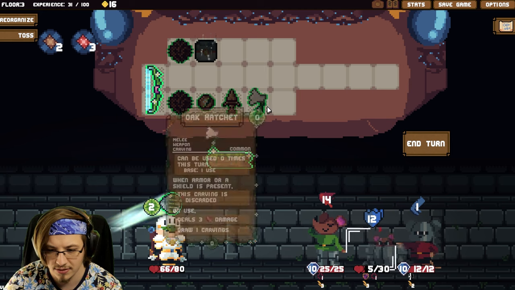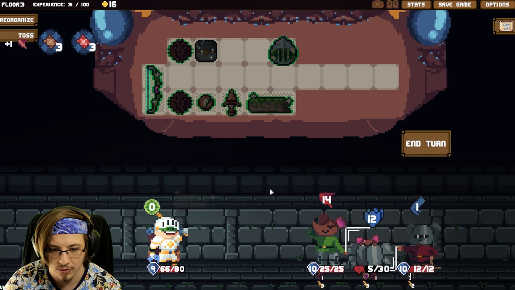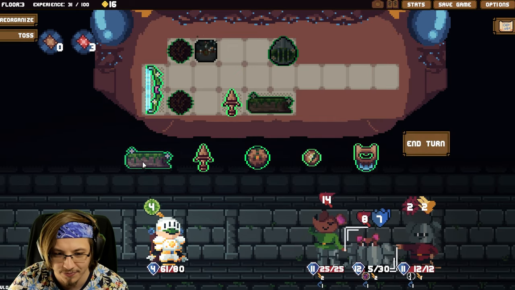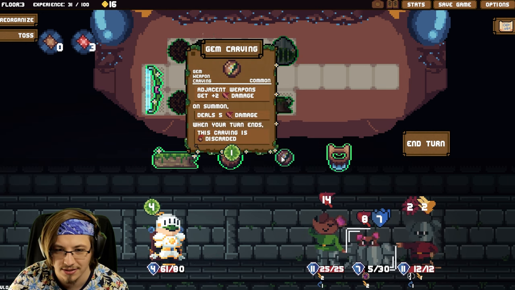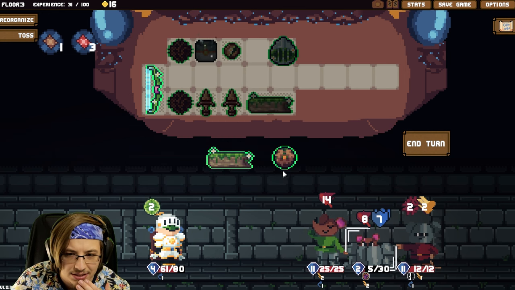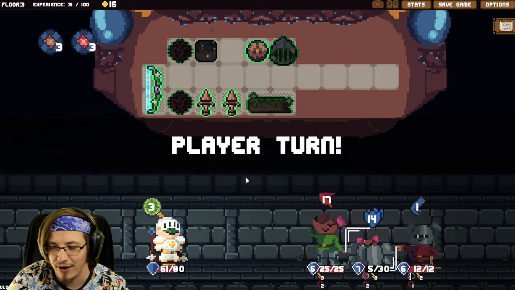I can use this, and that gives me something. I play this, it's going to immediately go discarded. Okay, taking a little bit of damage. I don't know. I thought this build was all cool and fine and dandy, but we are kind of struggling. I'm going to be completely honest. Just give me my arrows.